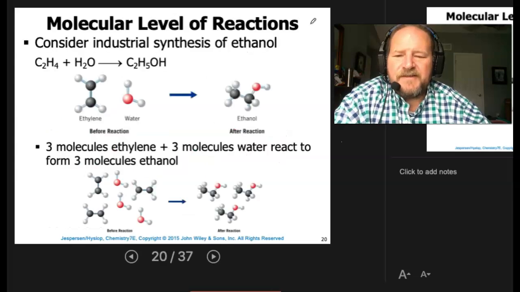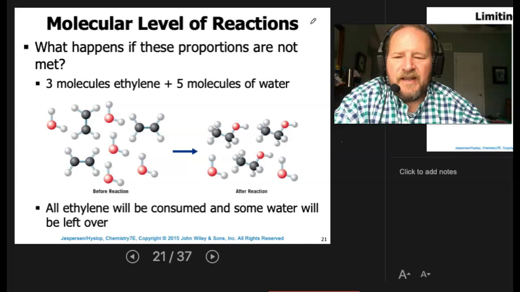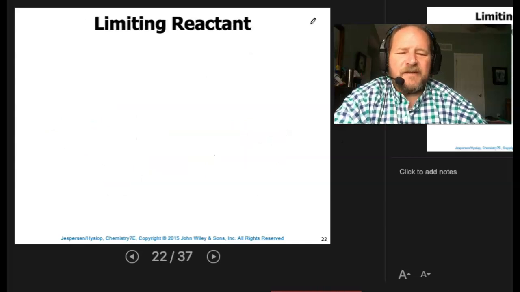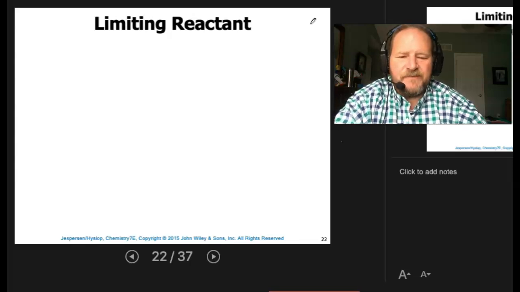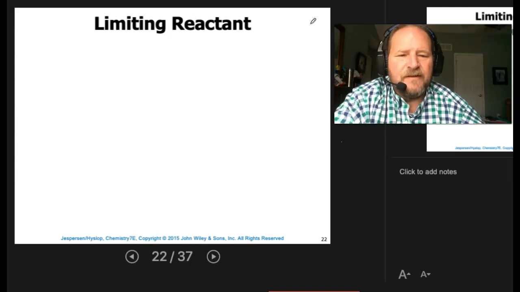So if I have a balanced chemical equation and everything goes up in the same multiples, then everything will react. But if they don't go up in the same multiples and I have more of one thing than the other, then we're going to get leftover reactant. And that's the gist to one of our last topics here, and that's limiting reactant. So we have 2 topics left. We want to look at limiting reactant, and then we want to look at percents.